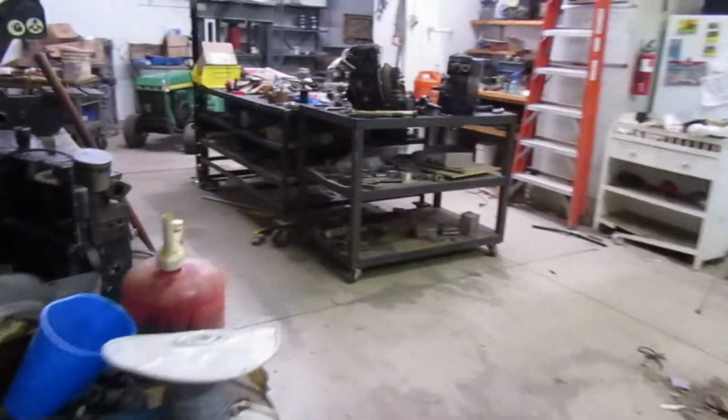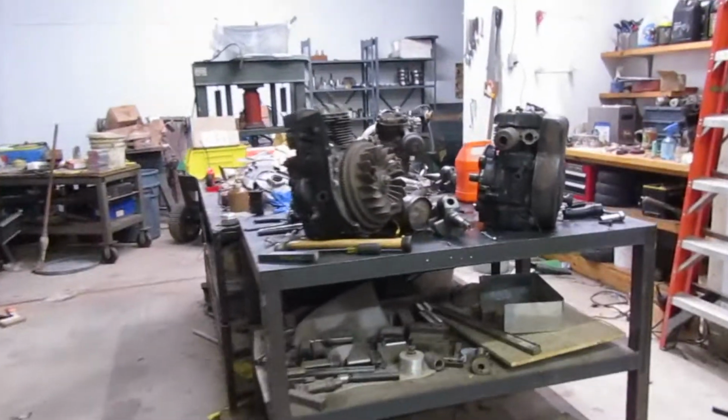The shroud on the 68 says it's a 10 horse, but it's got a 12 horse in it. I've also been having some problems with the 68 lately. I'm probably going to make a video on it here soon. It's nothing very major. It's just a simple exhaust valve leak. It's blowing flames out and the exhaust is getting cherry red. I'm not sure what's causing it. I've tried adjusting the valves on it, but it still does it. I'm almost wondering if that carburetor's bad, because somebody told me it could be running lean or your valves might need to be adjusted. I did adjust the valves, but it is still doing it, so I think it might just be running lean. So I guess that's going to be the next thing we do on that.